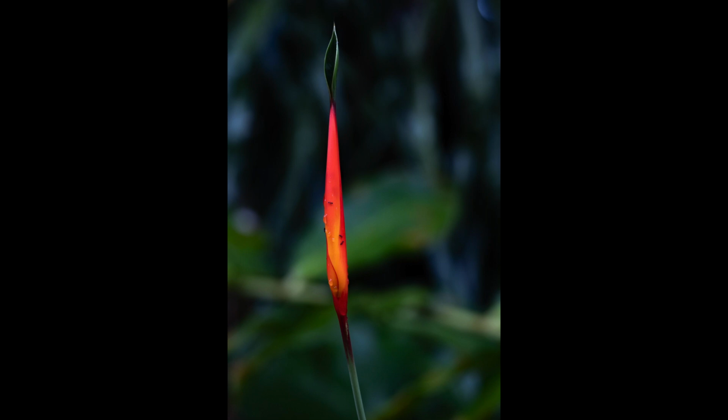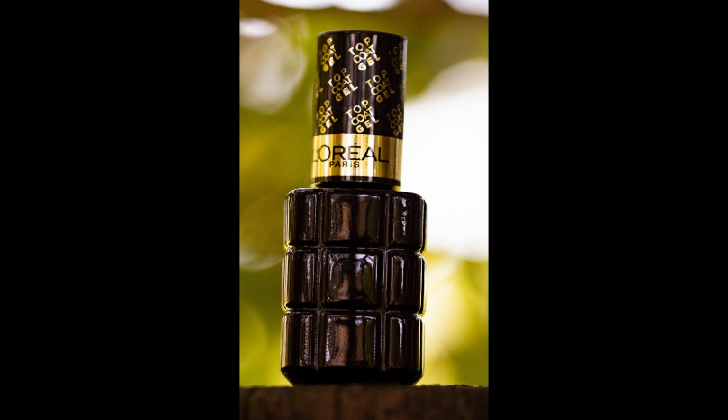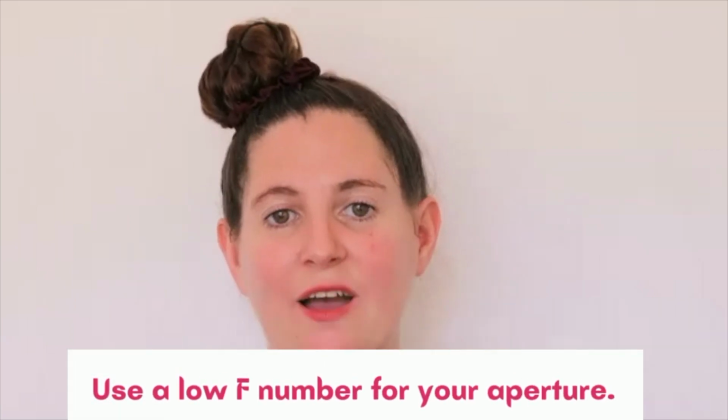Now, you've all seen those beautiful photos where the background is all blurred out and you get those random splotches of color and light. These backgrounds, called bokeh, are often created when the actual background behind the subject is too busy. Or simply put, there's a lot going on which would take attention away from the subject. To create this effect, you simply blur out the background. If you have a DSLR or mirrorless camera, you can achieve this by using a low f number for your aperture. If you're using a phone, put it into portrait mode and you will get the same effect. Using this technique will allow you to take photos of your products almost anywhere. Let me know if you want me to make another video explaining more about bokeh and how it works.